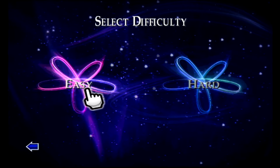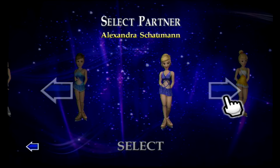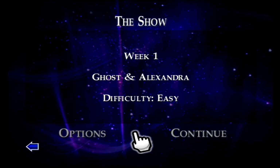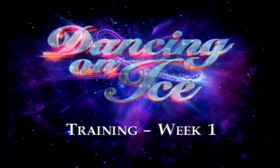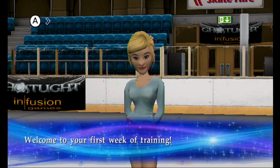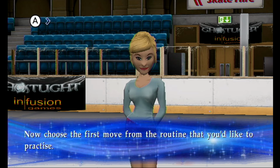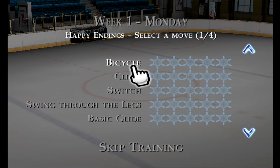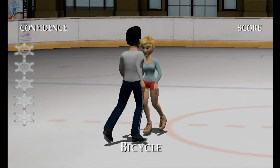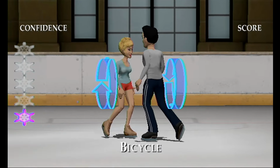Ah, solid. Let's just get in there. Oh, I guess select my partner. Don't know who any of these people are. Let's just go for that. I'm going to use the right one because I don't have two Wii remotes. Leader of group category, here we have gonna agree with that. What's going on? Wow, I nailed that.